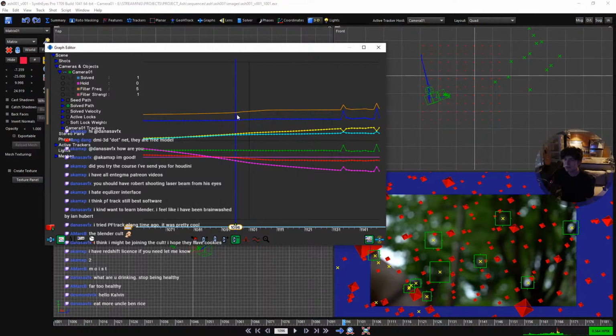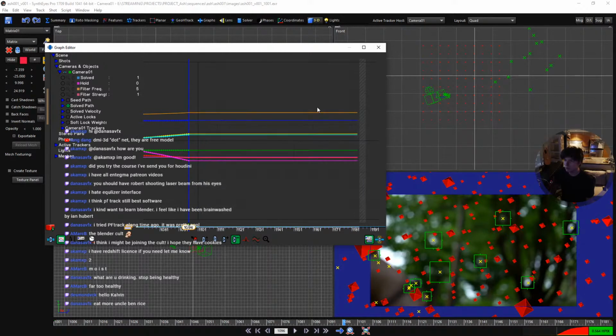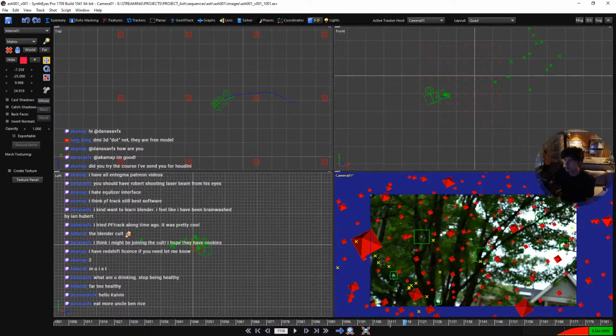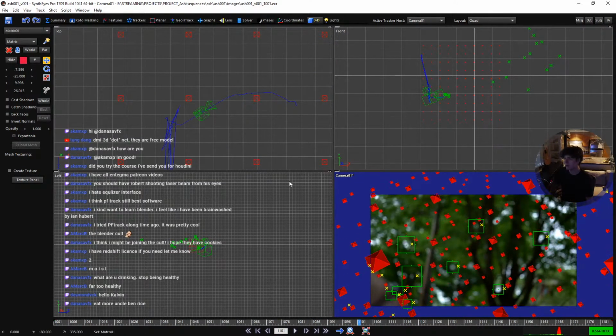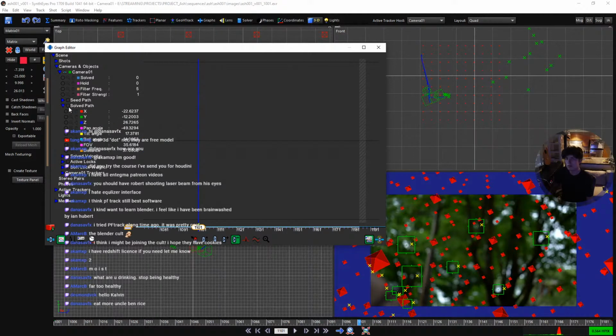What am I doing? Right here. You know what? I'm actually just going to get rid of the whole path. Oh, I shouldn't have gotten rid of the rotations, actually. So let's undo that. The rotations are pretty bad, but they're going to guide me for a few extra frames.